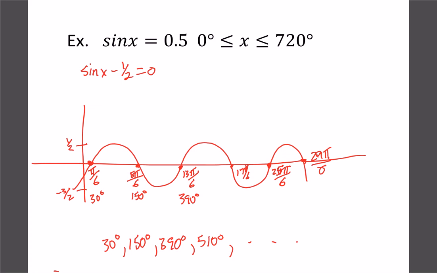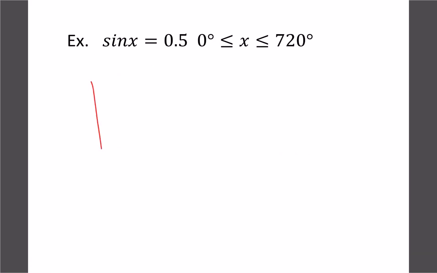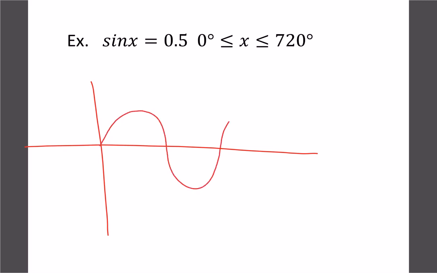Well, let's clear this off, and let's try solving this now by using the second method and see which way is easier. So in this case, we'd have sine x equals a half, so we just graph y equals sine x, so that's our regular sine graph. And then what we do is we look for our second equation, and we graph it as y equals 0.5. And if we do that, then all we have to do is see where they cross. So we graph our two equations, and it'll look something like that, and we basically do the same thing.